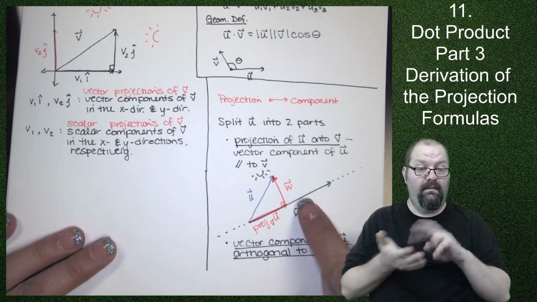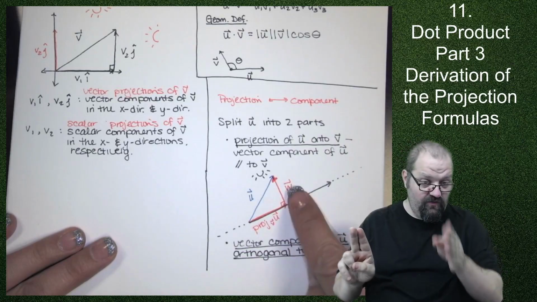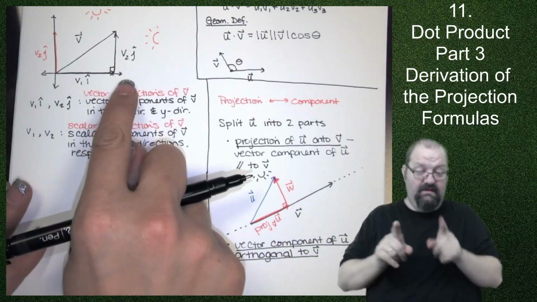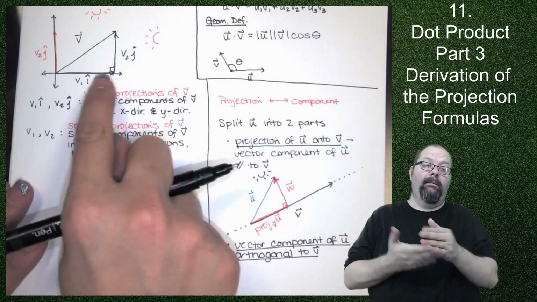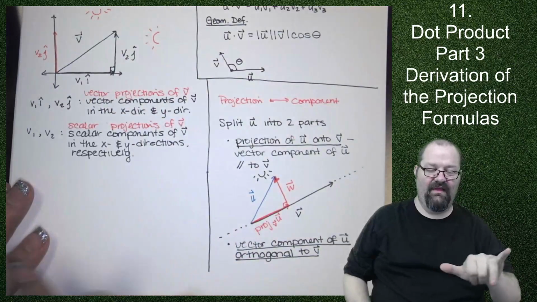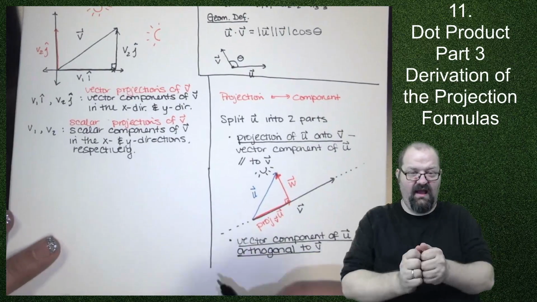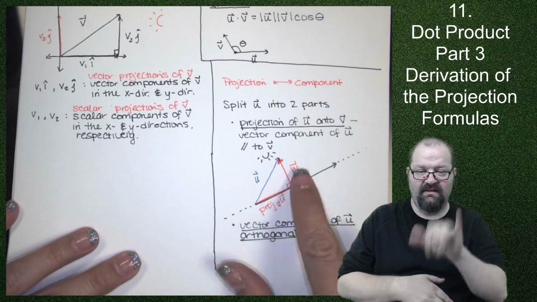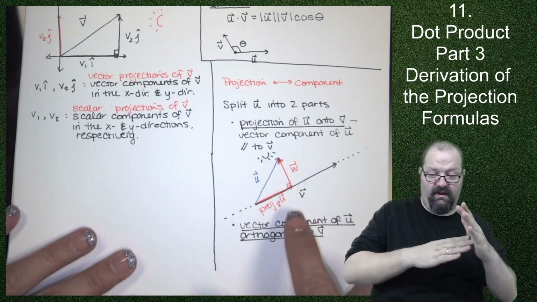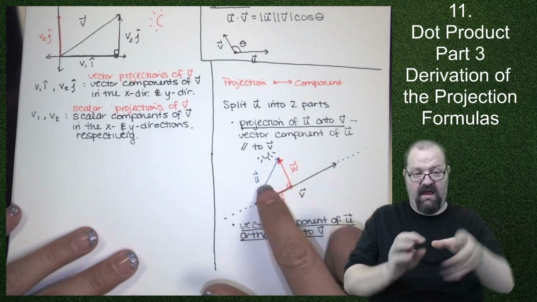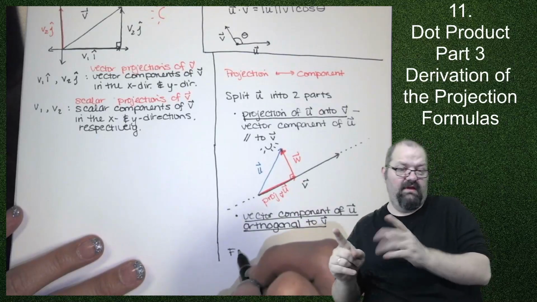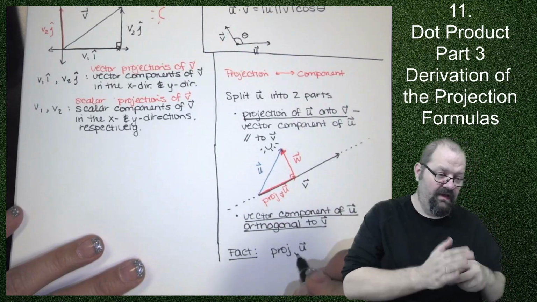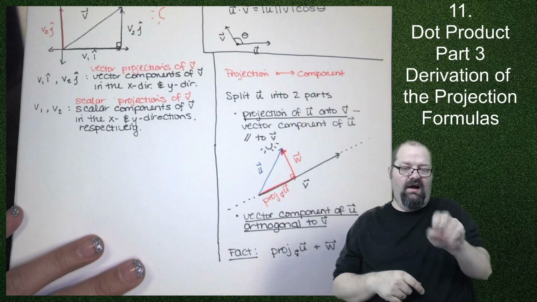So I've got part of U in the V direction, part of U that's perpendicular to V, and then when I add them, I get U. Just like over here, I've got part of V that is parallel to the x-axis, part of V that's perpendicular to that, and when I add these together, tip to tail, I get V back. The same is happening over here. Now by design, since this is the part of U that's parallel to V, and this is the part of U that's perpendicular to V, if I add this guy to this guy, I should get that guy. So just by design, it's a fact that the projection of U onto V plus W is going to equal U.